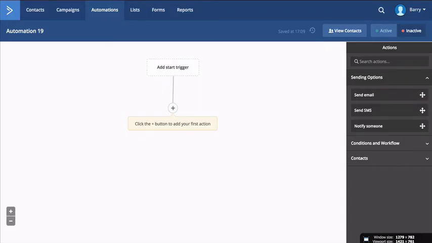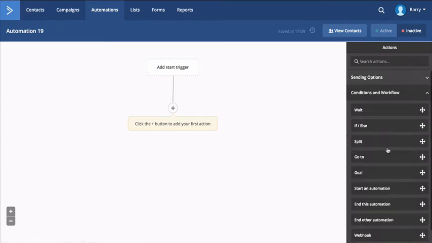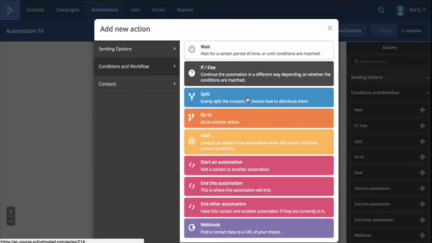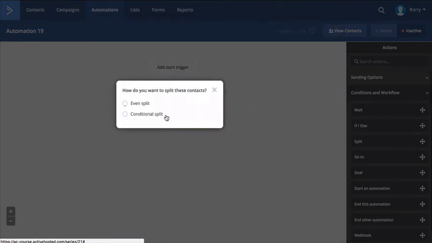So in order to access the split testing, you'll find it either over here under conditions and workflow where it says split. I usually just hit the plus sign, go to conditions and workflow, and say you want to split. If you don't see that in your account at the moment, that means you need to upgrade using the link below. So just go below this video in the quick win. There should be a link there that allows you to upgrade your account. It also will come with the new contact interface, which is much better as well. It won't cost you any more, but some accounts haven't been upgraded yet. So if you can't see the split, that's the reason why.